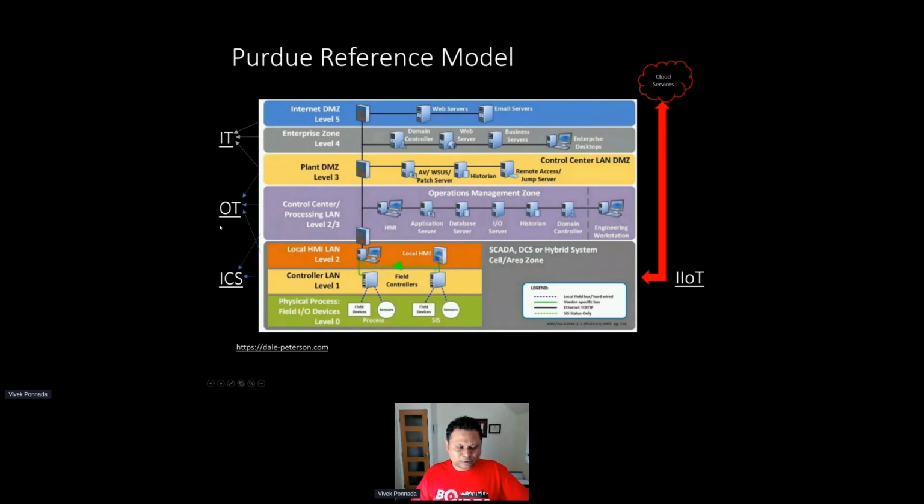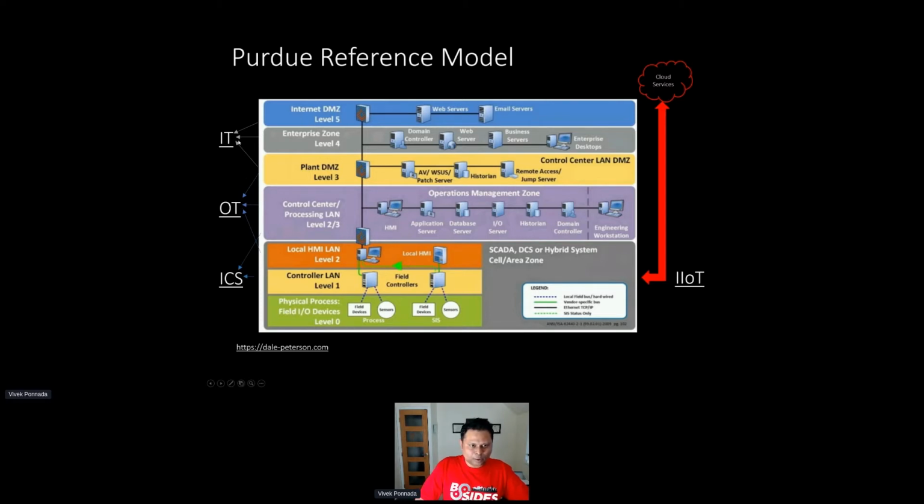So you'll hear this term OT as well. So it's kind of blended these days. So what OT or ICS means, most people use OT and ICS synonymously, so they mean the same thing. Or you could perhaps think about ICS as traditional industrial control systems with these sensors, controllers, and user interfaces, and maybe OT as those that historically were IT hardware, like a Dell or HP computer running Windows that is used in the industrial world as this HMI or this engineering workstation or even this historian. But it doesn't really matter as long as you understand what the other person means when they say OT or ICS. We're on the same page.